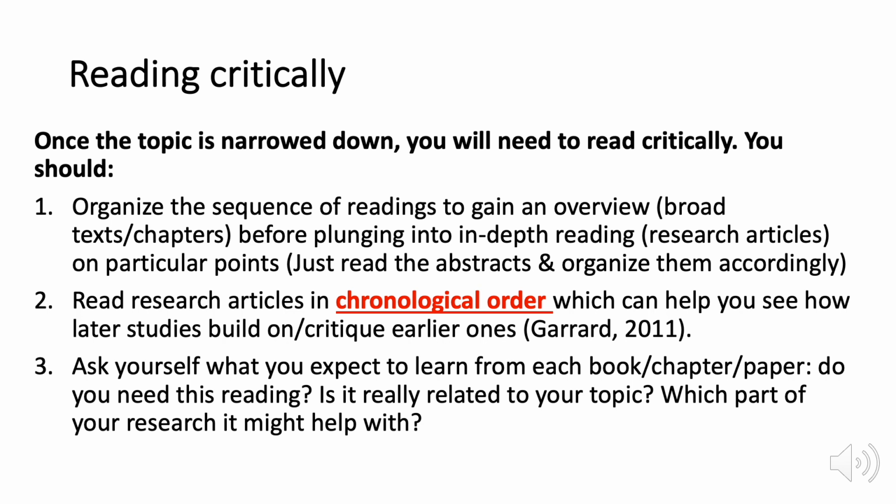First of all, you should organize the sequence of readings to gain an overview of the articles or the chapters before plunging into in-depth reading. Here you can read the abstracts and organize them accordingly, right? The second important thing is that you need to read research articles in chronological order. It's very important because it will help you see how later studies build on earlier ones.